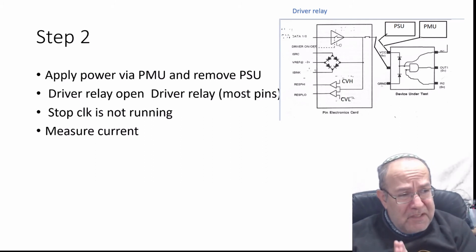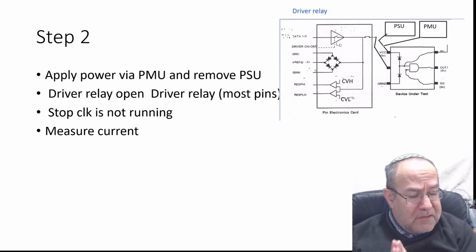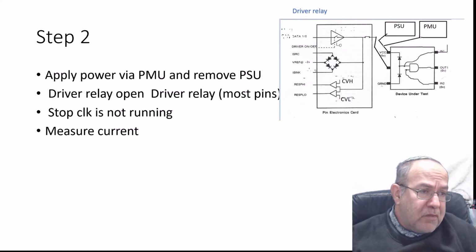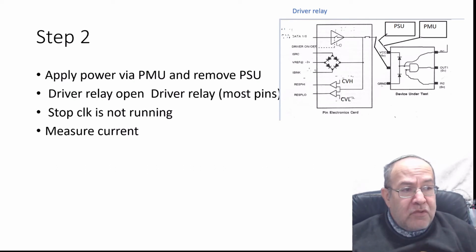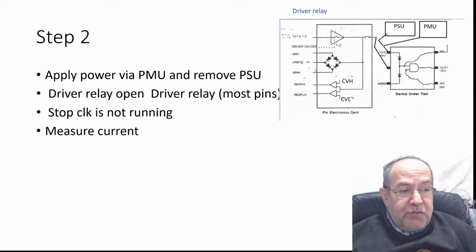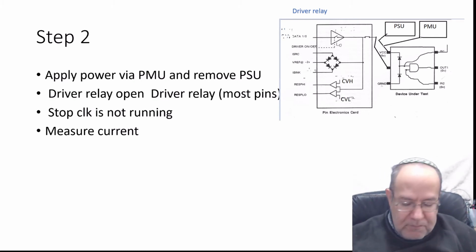The previous test I explained was a functional test. A functional test is either a go or no go. Either the pattern will pass or the pattern will fail. There's no gray area in a functional test. Either you're passing or you're failing. You can't make it pass.